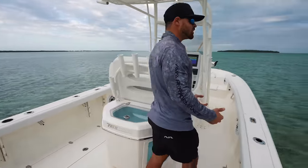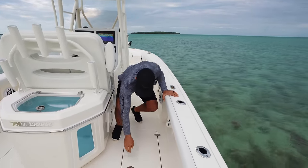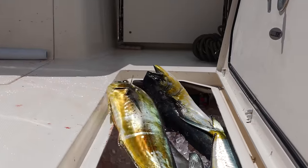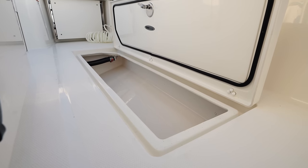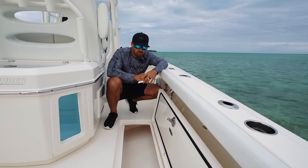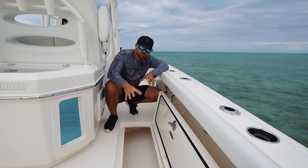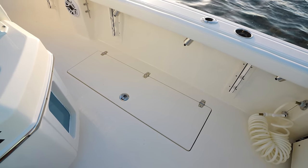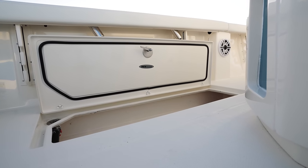Another thing that really sold me on this boat that you don't typically see in a lot of 24-foot bay boats is fish boxes — and not only is this big enough for wahoo, mahi, and big kingfish, but we can also use this as storage for dive gear. Say you're bringing a lot of people to the sandbar or you want a place to store more food and drinks or chum to go out yellowtailing for the day — this is the spot. When you look at some other bay boats, typically you're getting a hatch about half the size of this. The fact that we have this open design gives us so much more storage inside the floor.